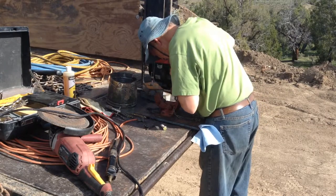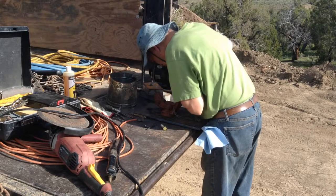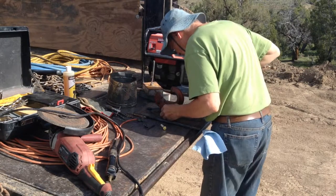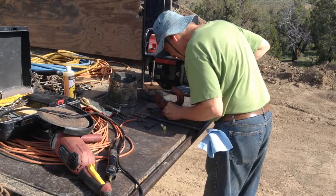Found a little brass fitting to use to help center the bit, get those holes lined up best I can. Like I said, this is pretty much shade tree mechanic in here, but we'll get it figured out and get it close enough to use.